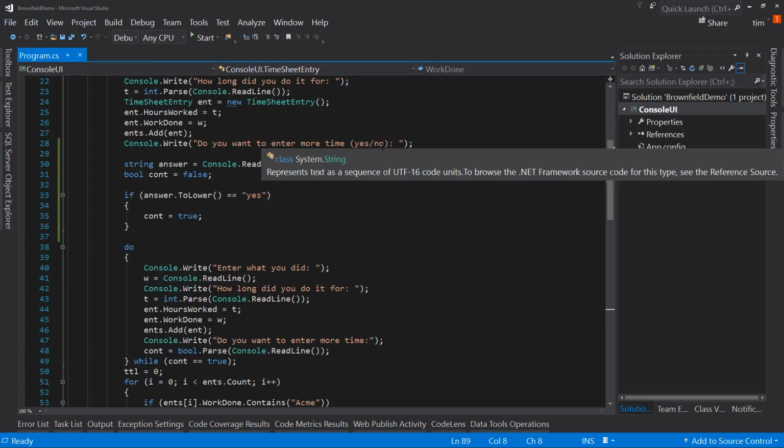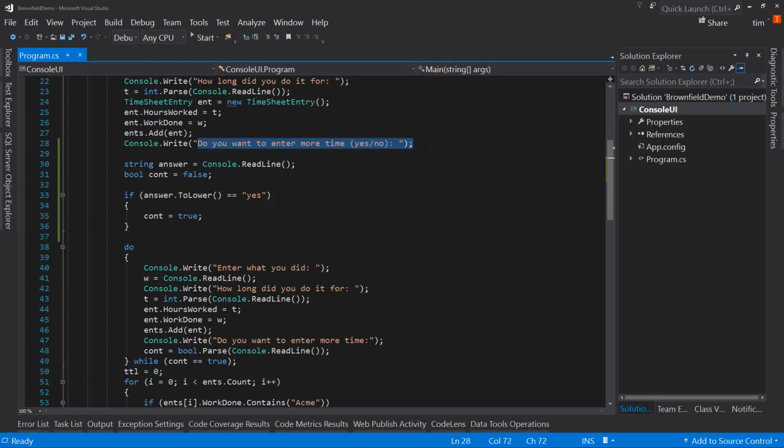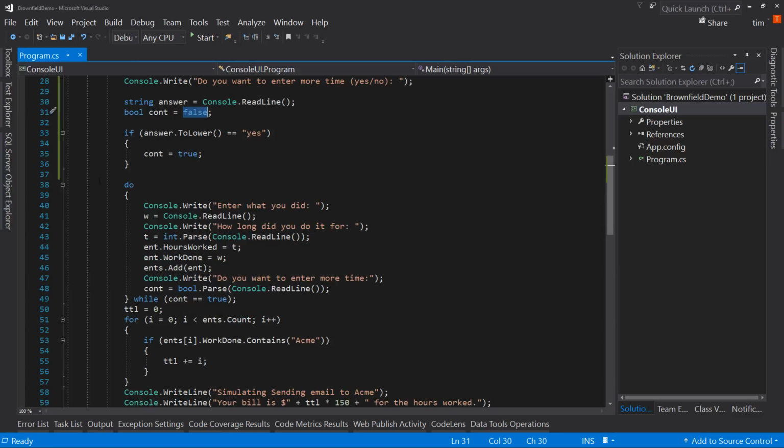So when I say no here to do I want to enter more time, and it sets the cont to false, we don't want to continue. Well, why is it continuing? Here we have a do loop. Remember that a do loop executes at least once. And at the bottom, it's checking to see if cont equals true.